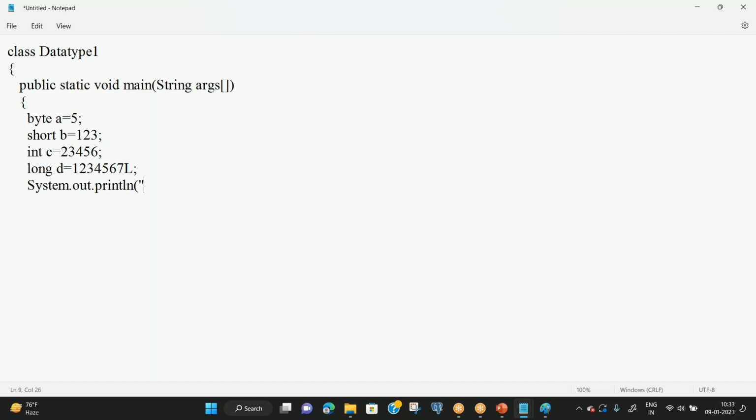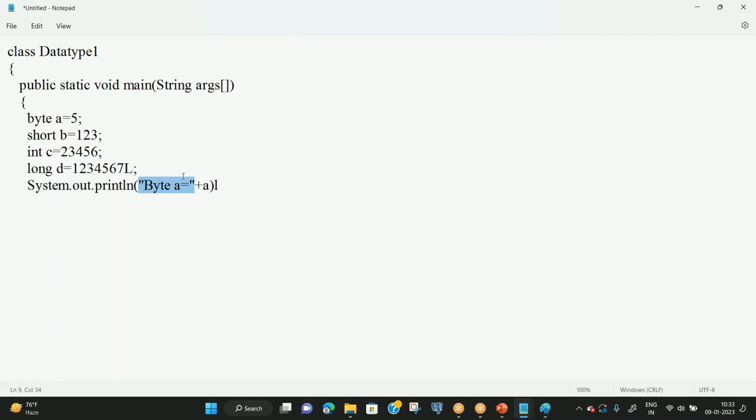First, byte A is equal to a value. So the syntax is we are printing like this. Whatever message you want to print, the purpose of a print statement is to print some output.